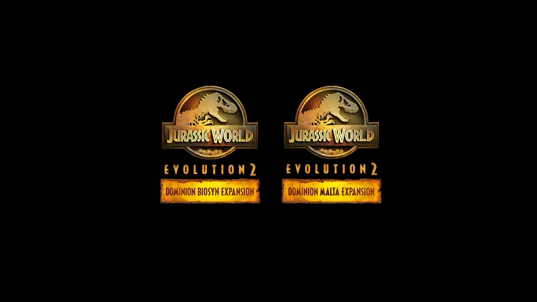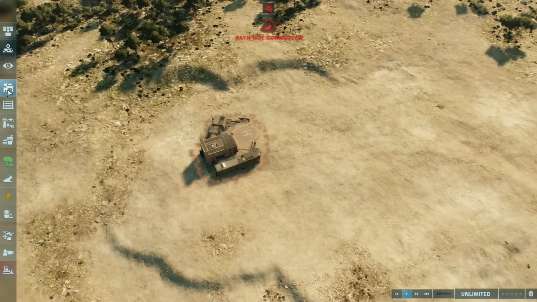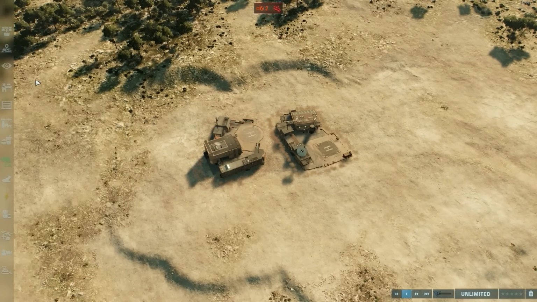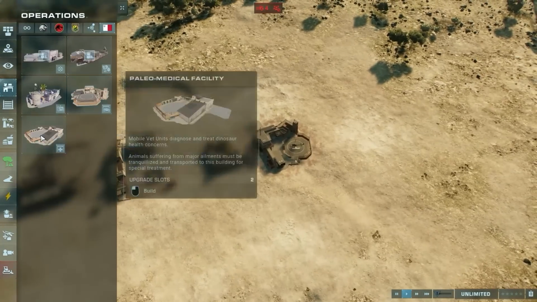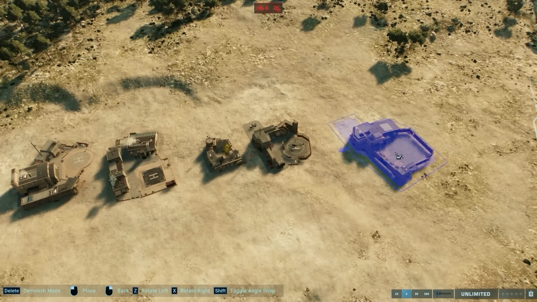The 2 are fairly balanced in terms of content. The Biosyn expansion has the Chaos Theory mode, but Malta has 3 campaign levels instead of 2, with more extensive new mechanics. Malta comes with 3 maps instead of 2, but on the flip side, the Biosyn maps are bigger.